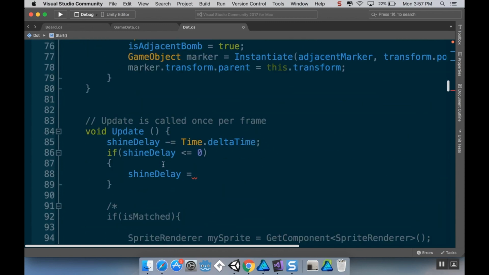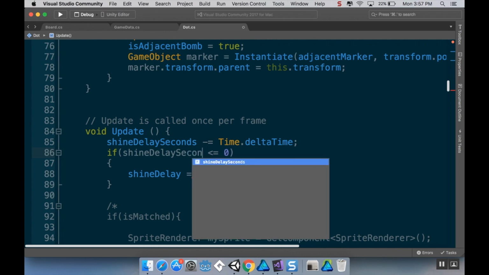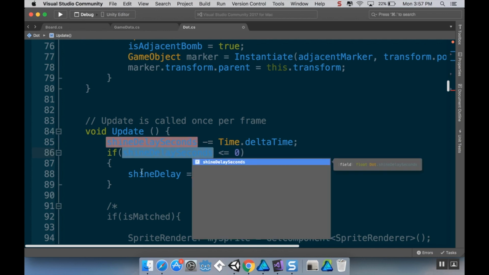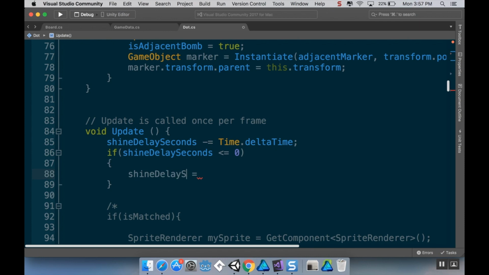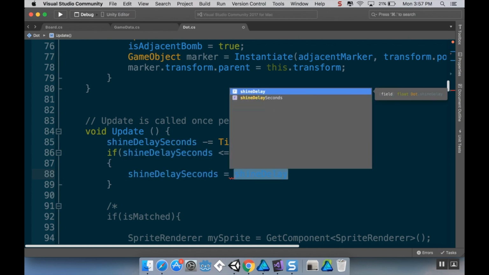The one that I'm counting down in the update method is shine delay seconds. I'm going to check to see if shine delay seconds is less than or equal to 0, and then set shine delay seconds equal to shine delay.